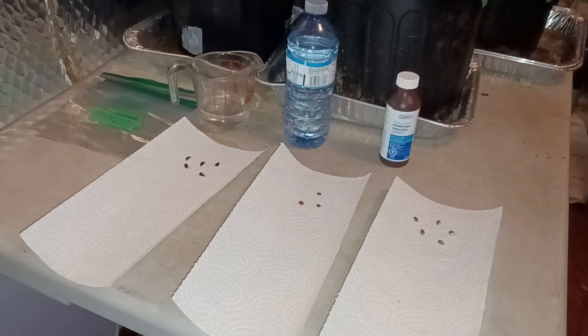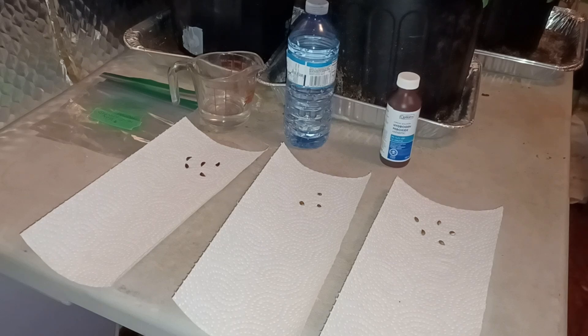My orange trees and my lemon tree were just taken from seeds that we used in the house — fruit that we used within the house — and I was able to grow from them. One thing that helps to speed up this method is using hydrogen peroxide. Hydrogen peroxide is similar in composition to water; the only difference is it has an extra atom of oxygen. So you're not adding a chemical to the process that's toxic — it is environmentally friendly. The seed coat softens in this diluted hydrogen peroxide solution, and that's how it helps get germination up a little bit quicker. It allows the seed to absorb more oxygen.